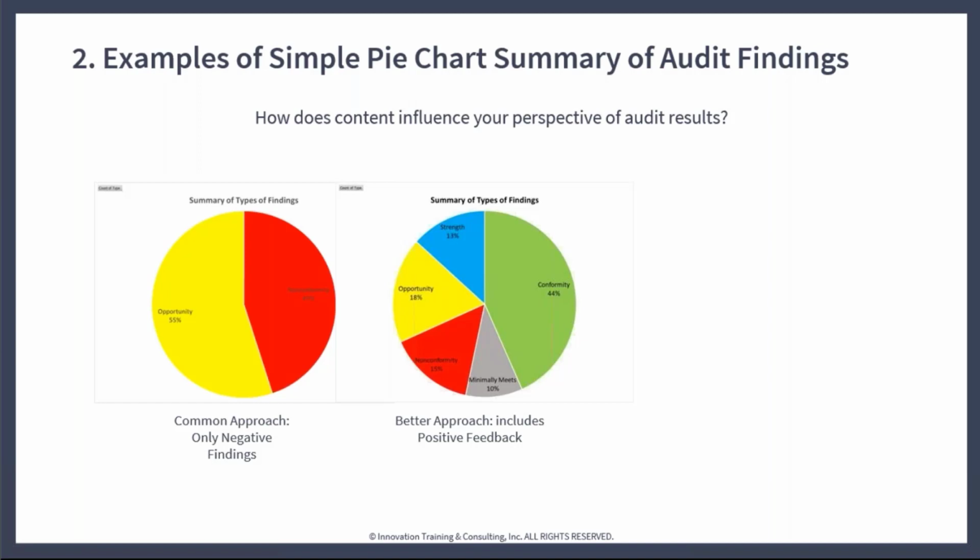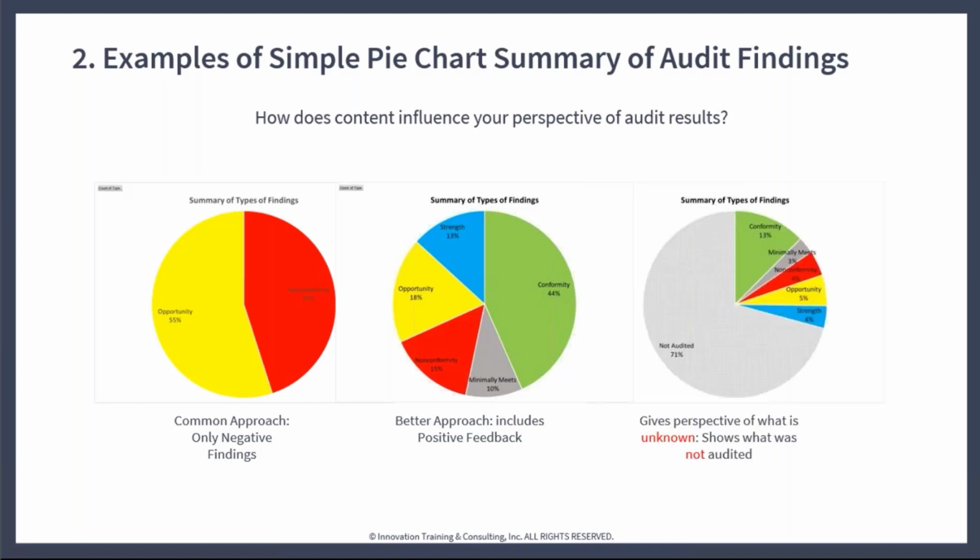But one of the problems with this is that there's a perception with the leadership that if you aren't talking about something in the audit program, it must be all right. And that's why I like to use the third part, which is, here's all the stuff we didn't actually audit, because we don't know anything about these processes. And this is a nice way to remind leadership, please resource the audit program, because we'd like to know if we have more green out there or more reds, but we didn't get to it.